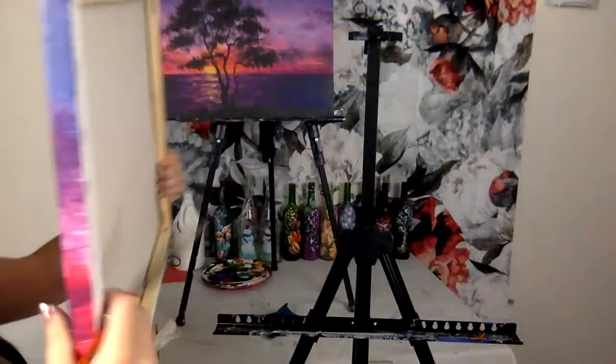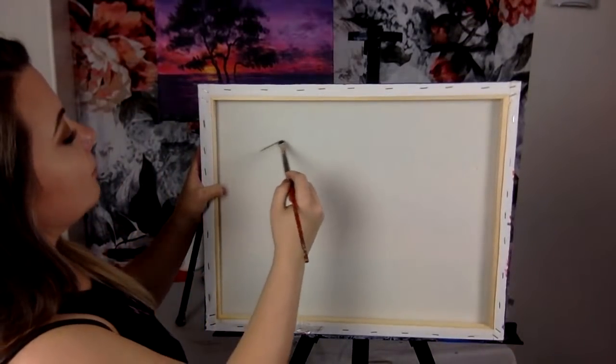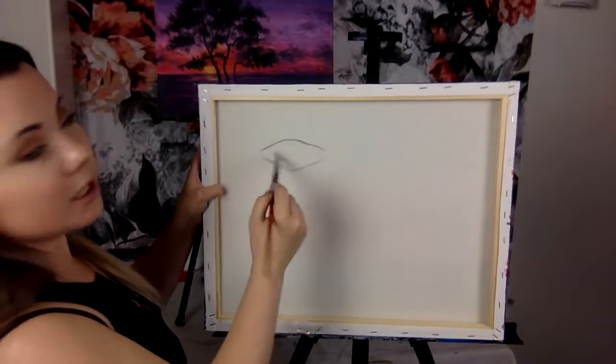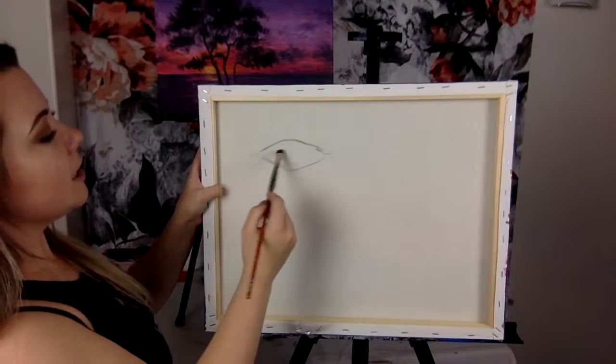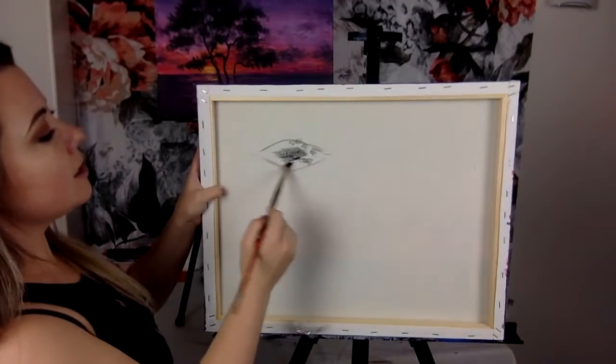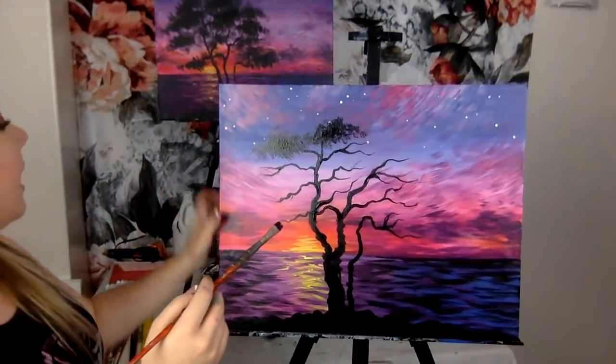Another thing, all your blobs around the ends of the branches will have this shape in a way. So they're going to be fluffier in the middle, and then they're going to have more pointy ends. And this is going to be more solid, and this is going to be more transparent, as you can see here. So now we're going to add lots of them.